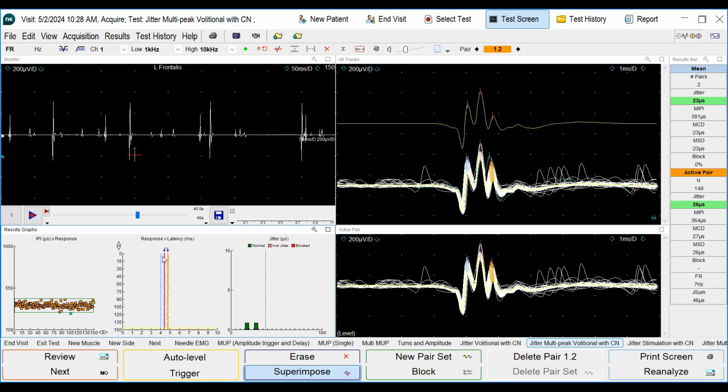So we have introduced new features, but we have also kept the old features available. If you wanted to get rid of the outliers, you can still use our traditional feature of adjusting IPI windows like this. Include or exclude traces. You can also adjust the right and left edges of this box.